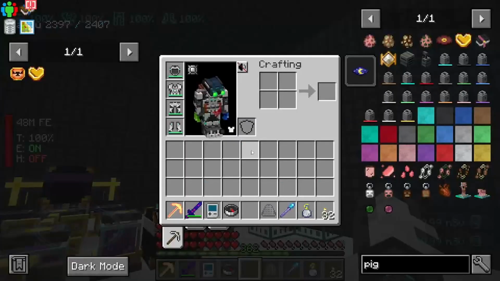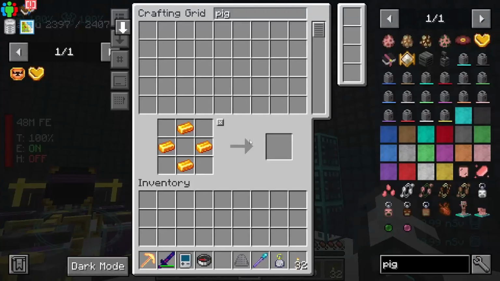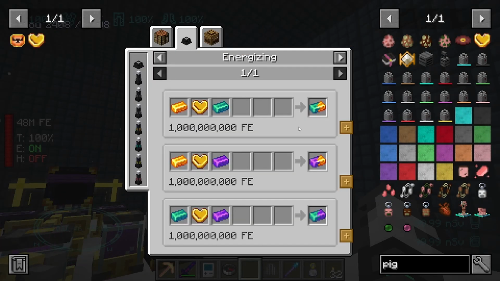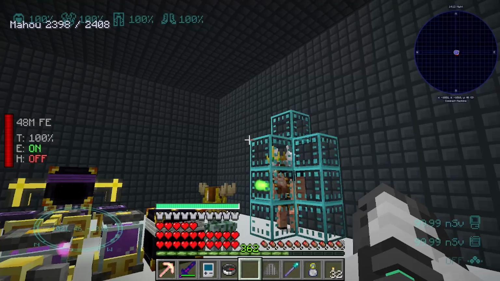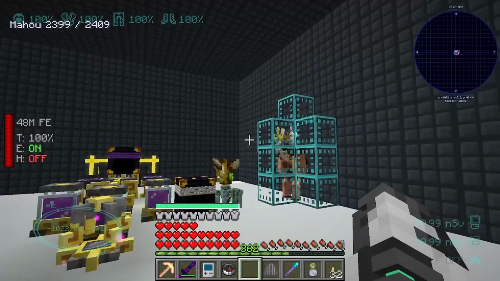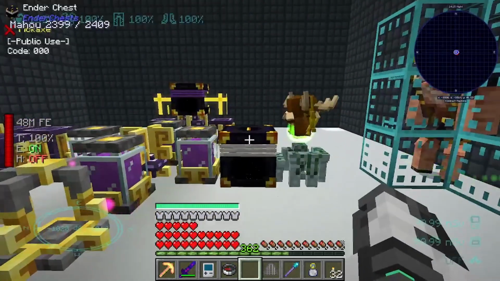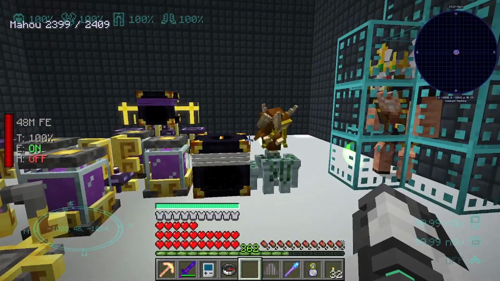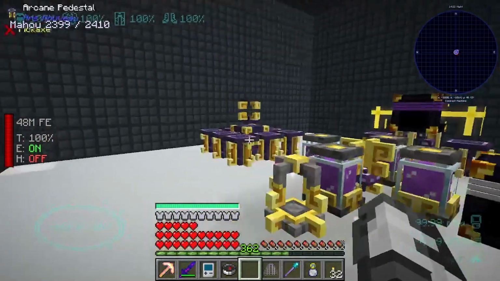We don't need a huge amount. I mean, we kind of do, thinking about it, don't we? Because, well, we need one for this, and we need a ton for the alloys that we're going to have to create. Oh, that looked like we got one. Oh, no, we didn't. We might get one soon. But that's that one done.